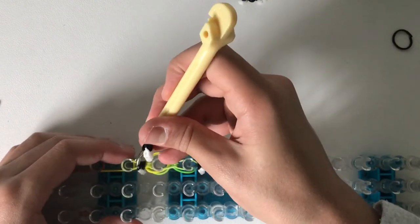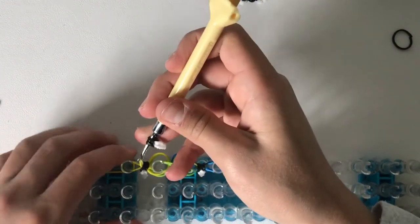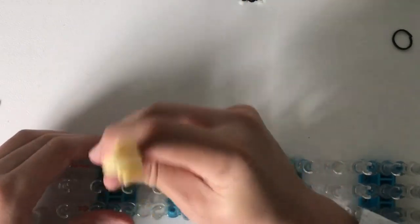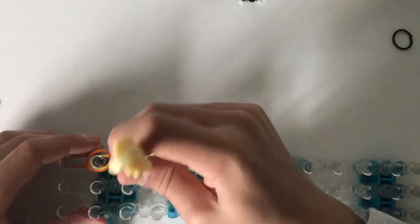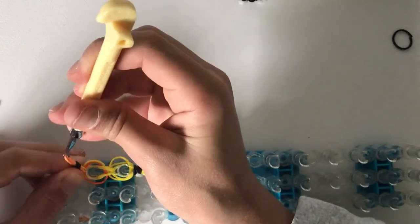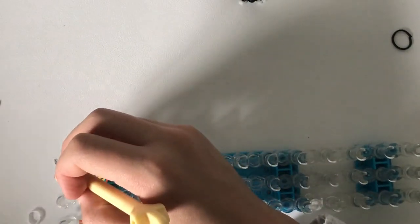Now lift up the top two. And I am going to put two yellows on that peg. Now replace. And then put a yellow and an orange on this peg. Loom that. And then loom this. Lift up all four loops. And slide on that last claw. Now I'm going to tie this off with a random color band.